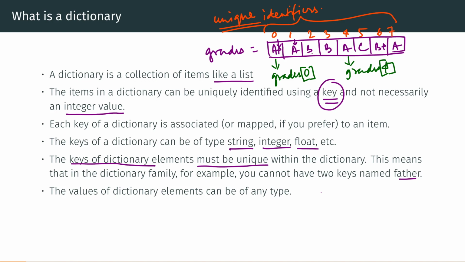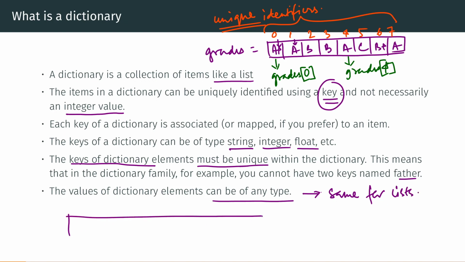Okay, they can be out of order, as I said. They can be of any type. They do not have to be of type integer, right? They can be strings and floats as well. And the values of a dictionary can be of any type as well. And by the way, this is the same for lists. In Python, you can have a list which has multiple types of data. So you can technically have a list, call it A. That's the name of a list. Okay, the list can have an integer.